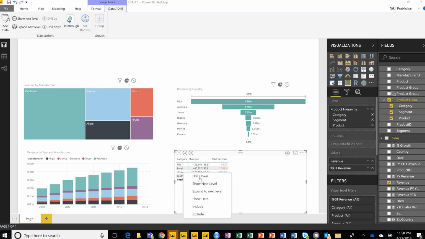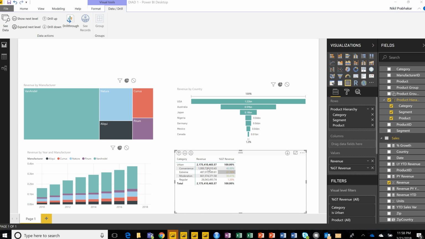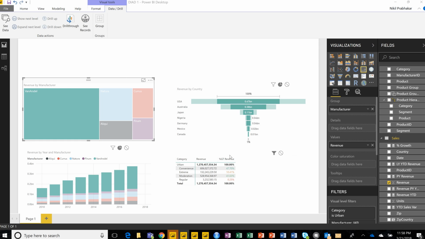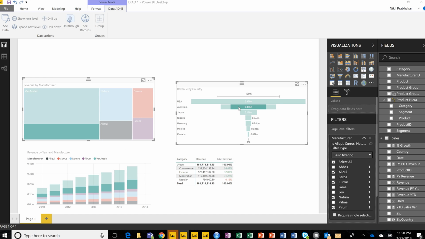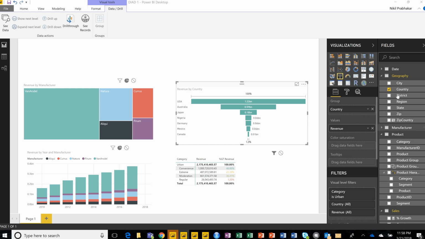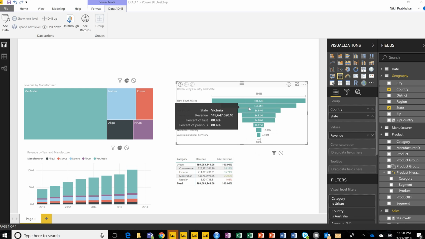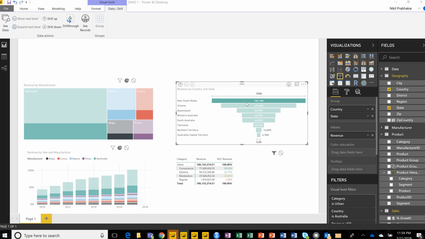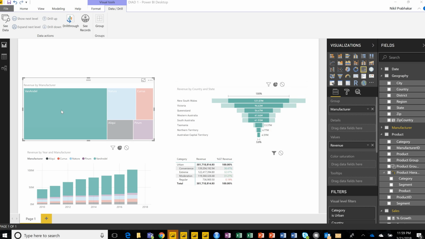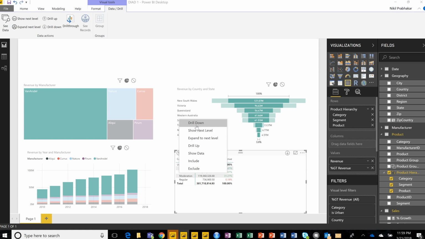And now I see urban is big, so I drill into urban. Here I see extreme is not that big, but when I select 1 hour still, it's still not good, but if I select Australia and 1 hour still, let me drill into Australia. Let me add a state to Australia. Drill down, nothing much there. If I select New South Wales, extreme is high. Again, extreme is high. What happens if I select 1 hour still? Looks like extreme is somewhat high, so I drill into the extreme.